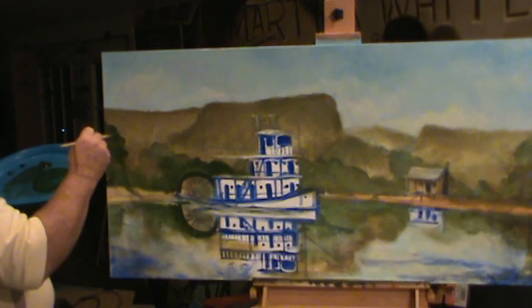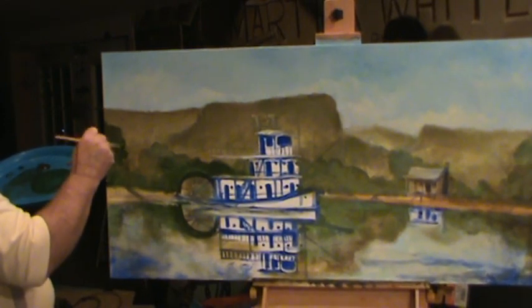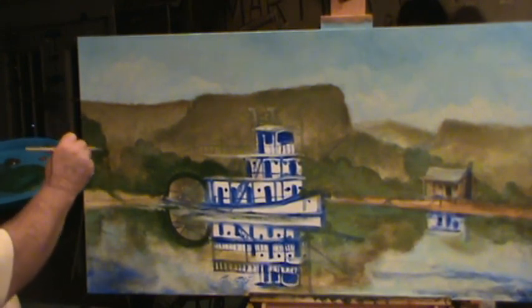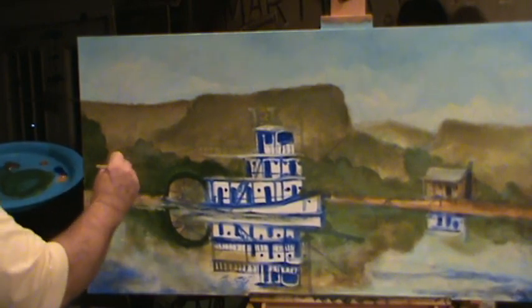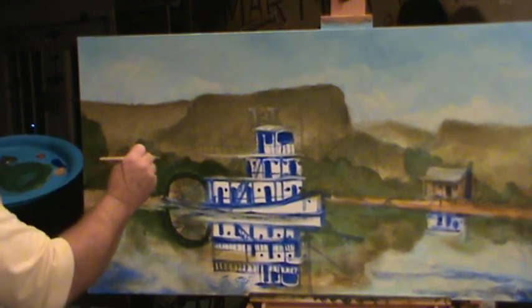That's done by just rolling that brush. Little rolls, little rolls, little rolls. If your brush dries out, scrub it. Make some strokes. It gives me something to paint some trees into. Don't lose that back there. I want to keep some of them trees that were right back in that area, see.